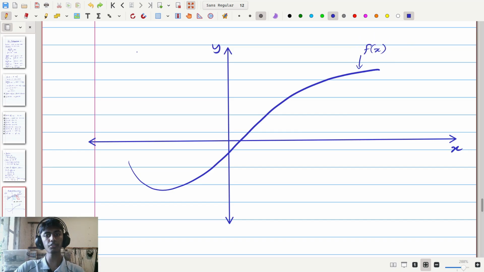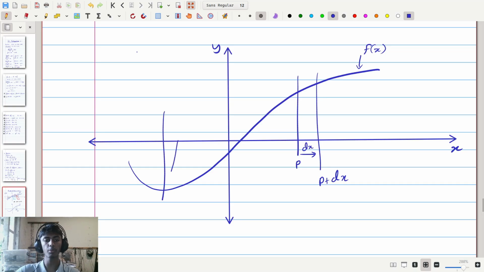Supposing that this is the graph of simple f of x, let's consider what capital F of x would be. Let's suppose that we count up to this point here, which we are going to call P. And let's suppose we consider capital F of P and capital F of P plus dx. So let's consider moving forward a distance of dx.